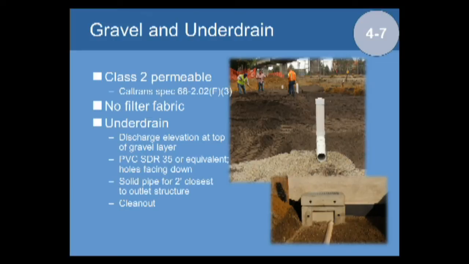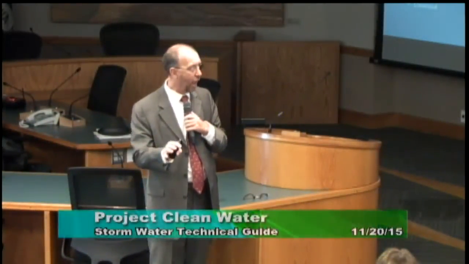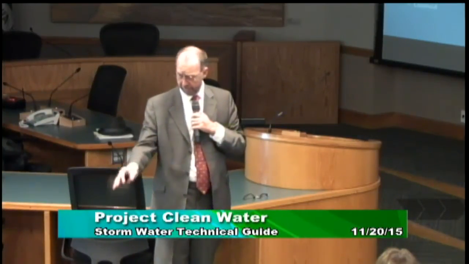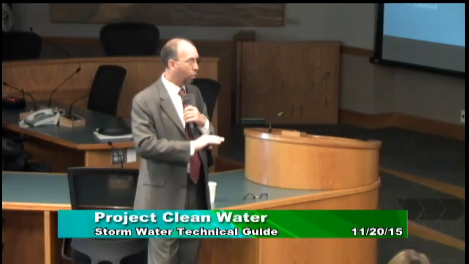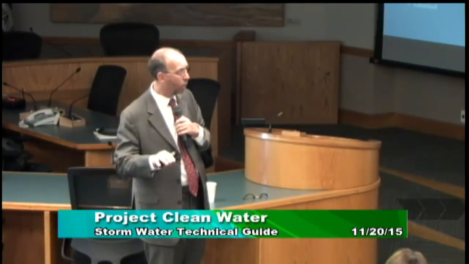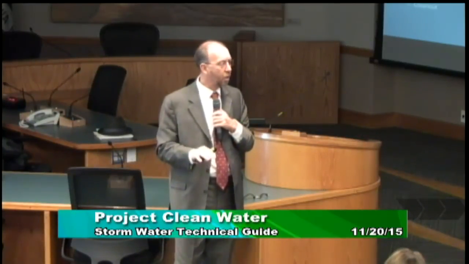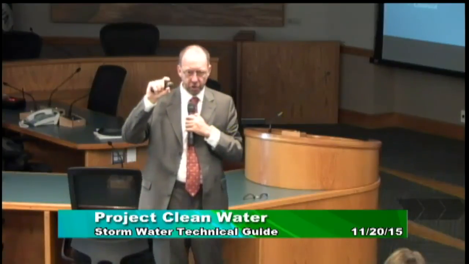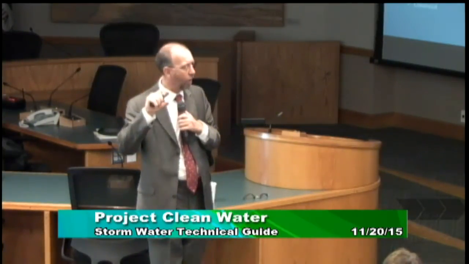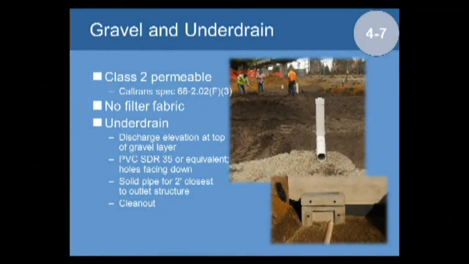Building the underdrain, after my experience on this particular project, what I like to see, and the way that I'm recommending this be done in the design stage, is you've got your level of your top of gravel layer, and you set the underdrain right on top of the top of gravel layer. So you dig a groove with a shovel, take the holes facing down, set that on the gravel layer, and then backfill over with the soil compost mix. This way you are ensuring that the holes in your perforated pipe are embedded in the gravel layer, but at the same time you are getting every inch of storage that you can get out of there, so you're not really wasting any of your excavation just in order to bed the pipe.